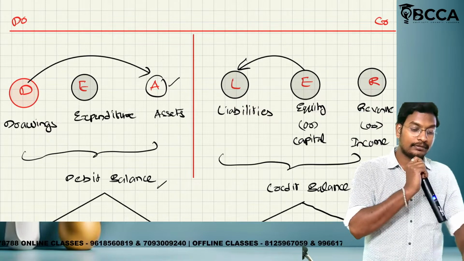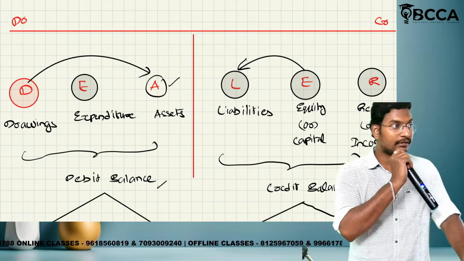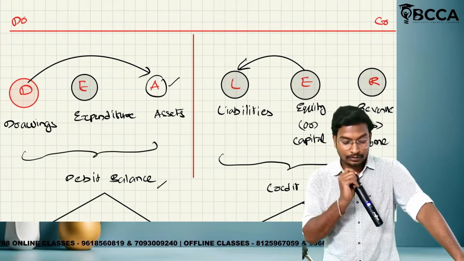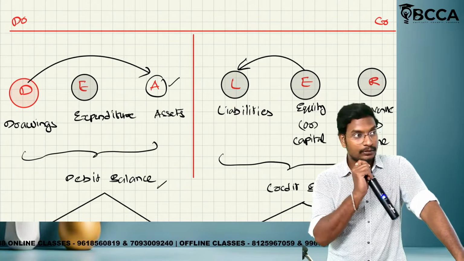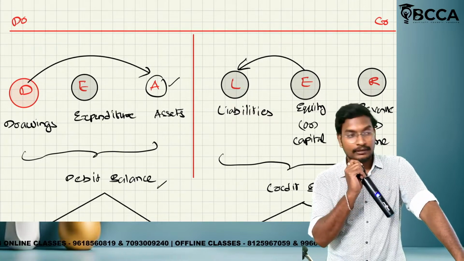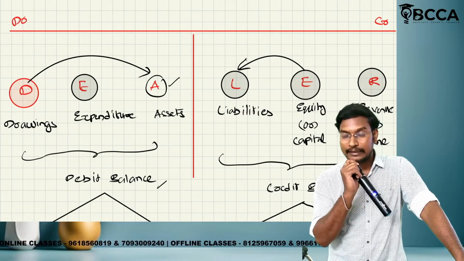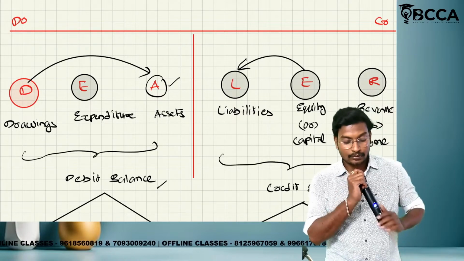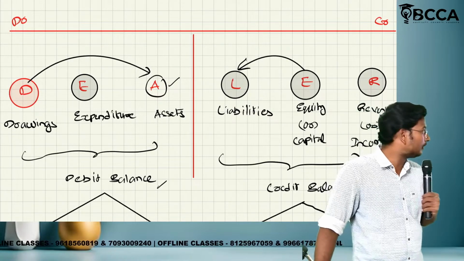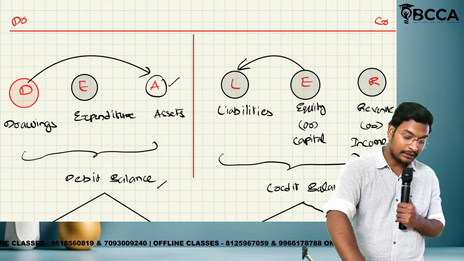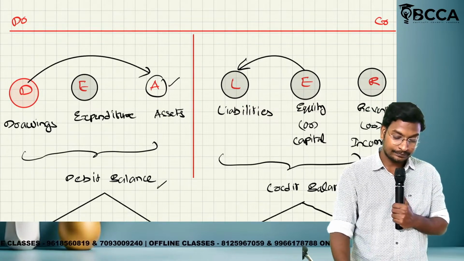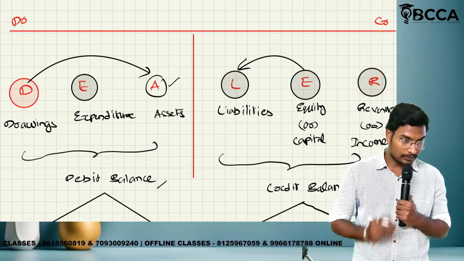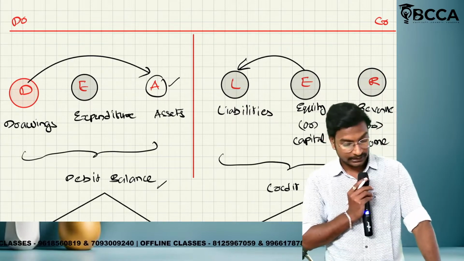But in our class, are we using the modern approach or the traditional approach? Modern approach. So we have divided the page into two parts. Left hand side is called debit and right hand side is called credit. So DEALER: D stands for drawing, E for expenditure, A for assets, L for liabilities, E for equity, R for revenue. Okay? So please give me 1 minute.